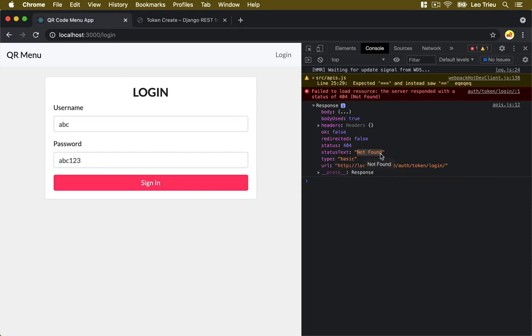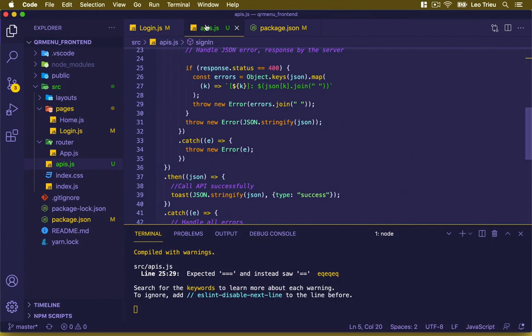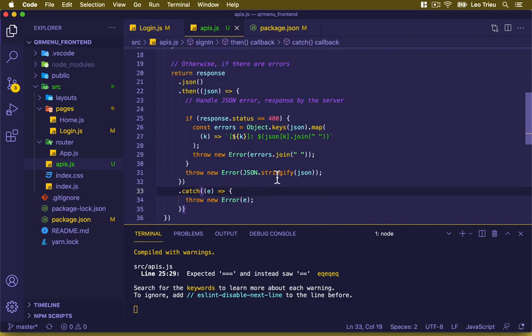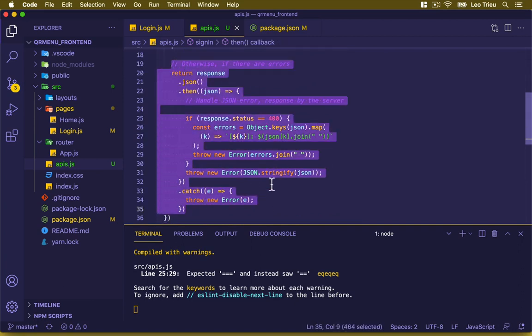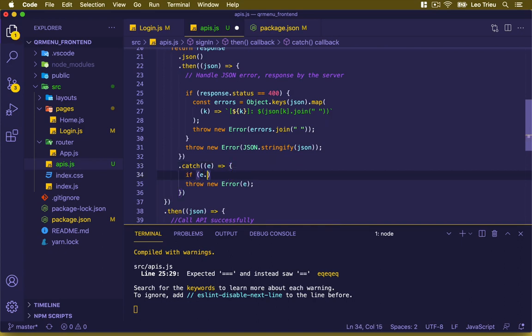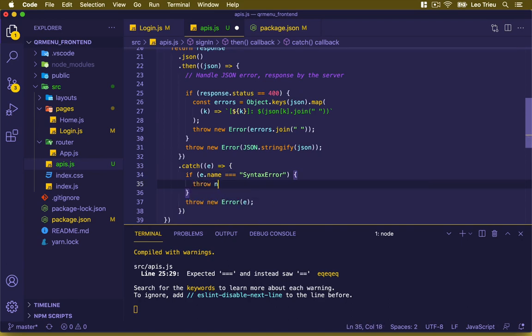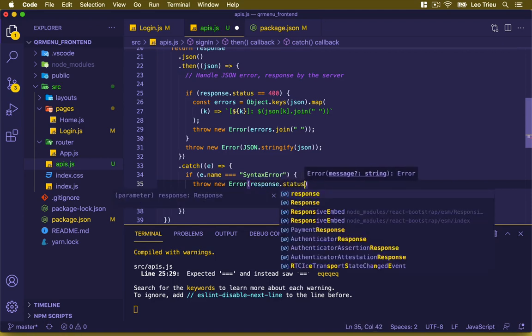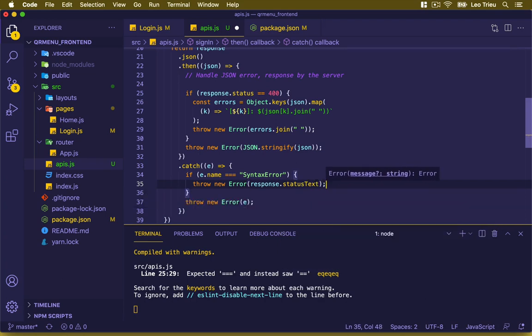Okay, so now let's go back to our API.js, and let's go to the catch block. In here I'm going to put a check: if e.name === SyntaxError, then I'm going to throw a new error, and I'm going to pass the message like the status text instead.